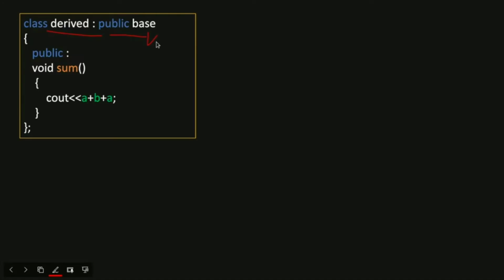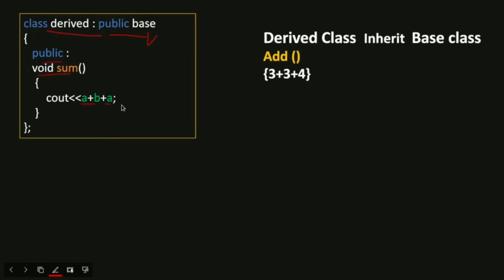Now we have to make the derived class, isn't it? So we make the derived class which will have the feature of base class. That means we can use those values of x and y or a and b in the derived class. Now in the public section we made void sum, again the same name function as we have taken in the base class. Now we want to add a plus b and we will add a again to make it look a little different, and operations will be also different. So to be clear which function is called, we made it different.